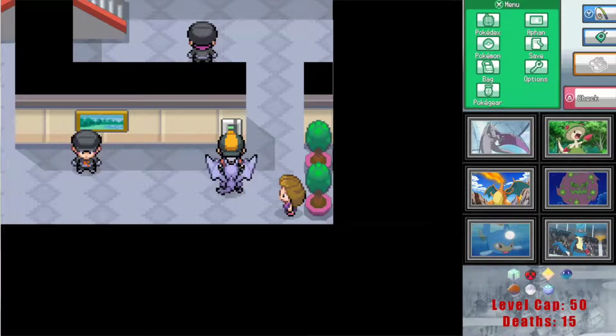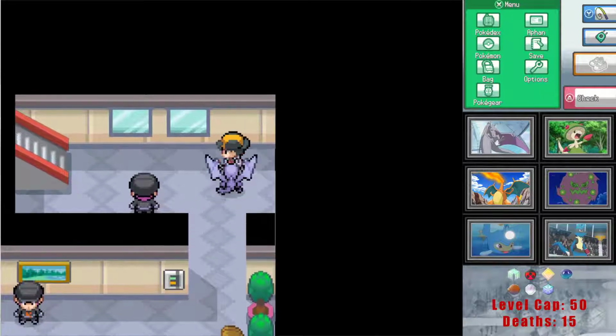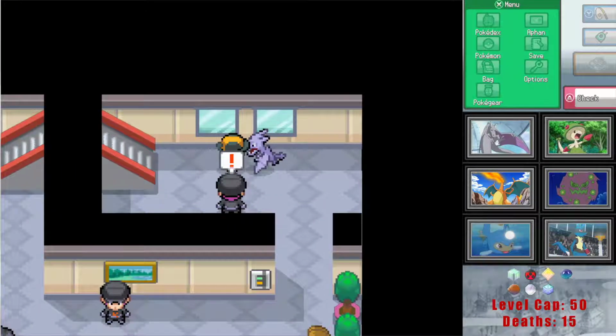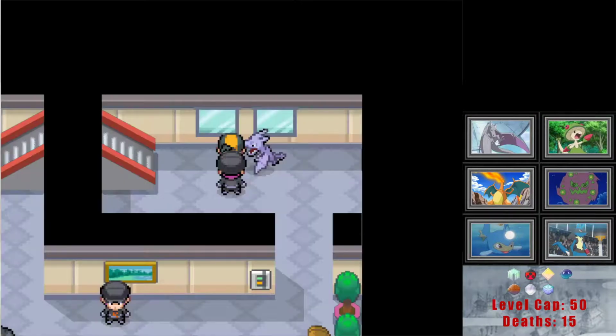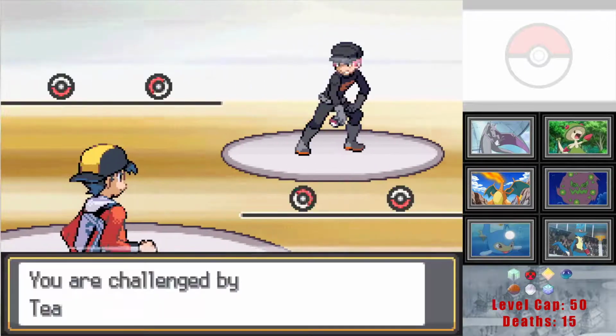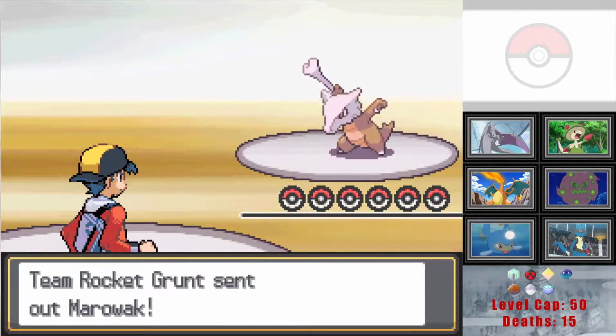All right, it is time for the bosses. Everybody's at 48. This guy should be a regular grunt. He's a regular grunt in the base game, and then you go to the other levels or whatever, and then there's executives. Three executives. And if we have time afterwards, I think we'll head over towards Ice Path. See what's going on there.